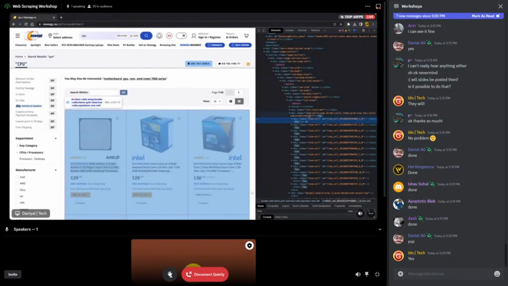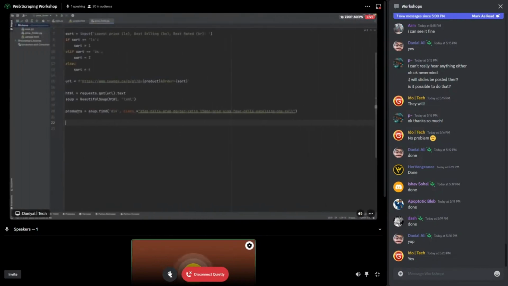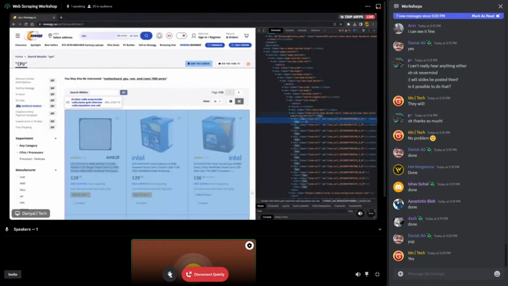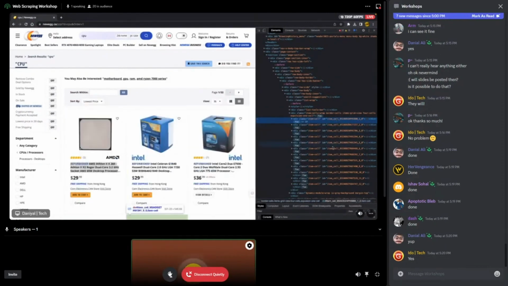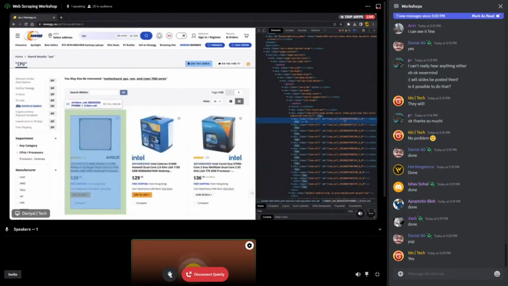Because I'm already over here in my search, I have my products, which leads me here. We can just ask Beautiful Soup to give me back the very first div within this instead of searching for which one has this specific ID, because this could change from page to page. We could have different IDs.